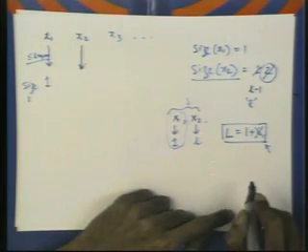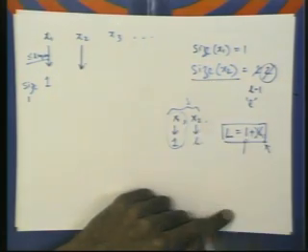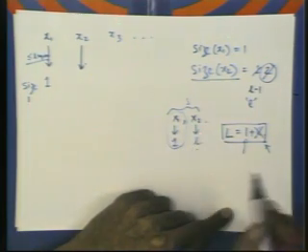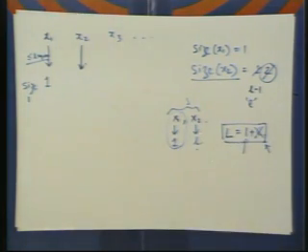Now I have one, and the only way to fill this is to pick one copy of x1. So if my sizes are 1 and L, and capital L is 1 plus small l, then the only way to pick a subset from this set so that the size is 1 plus L is to pick one copy of x1 and one copy of x2. There is no other way we can do this.